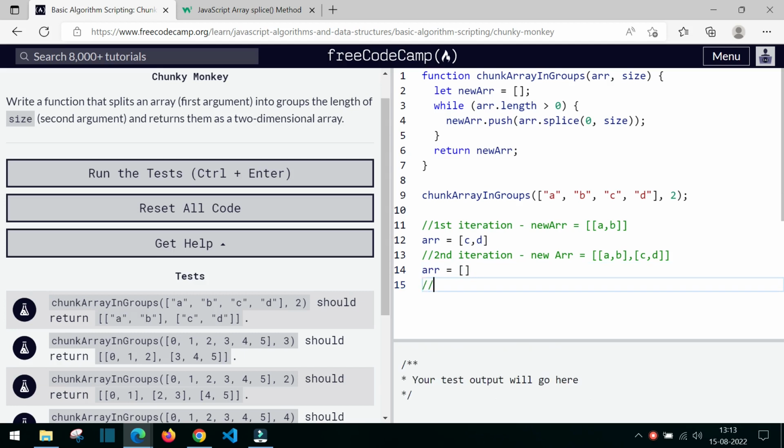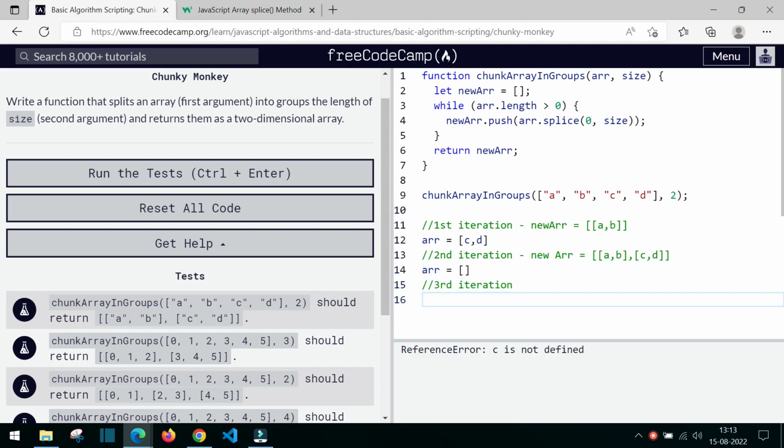In the third iteration there is no possibility to remove items because it is already empty, and the fourth iteration is the same, so it is not possible to remove any more elements. So the final new ARR will look like this, A comma B comma C comma D. That's it.